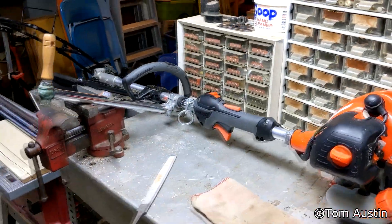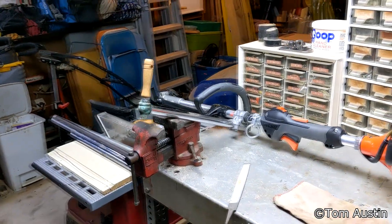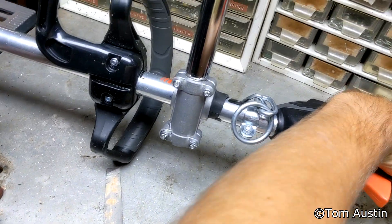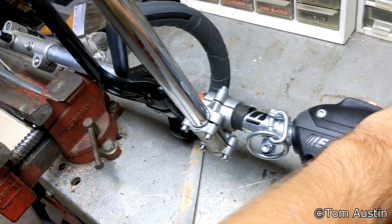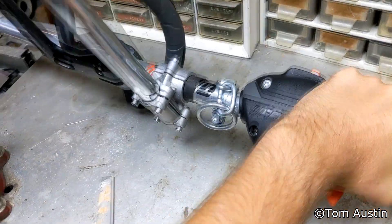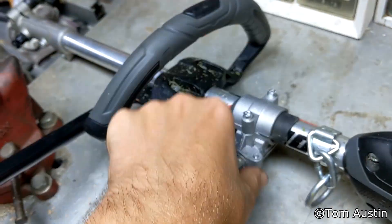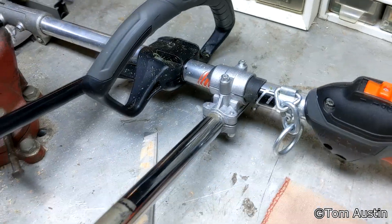It's just too far forward and you can't lock that behind you — you've got to hold the whole thing out in front of you, and it's just not ideal. They don't sell proper brush cutter handlebars for this setup, so I'm bastardizing my own, like I like to do with everything. The heart of this whole kludgy setup is this $10 eBay handlebar adapter clamp that I found — I believe it was $8 or $9. It just uses allen bolts to clamp onto your pipe and onto the shaft of your brush cutter.